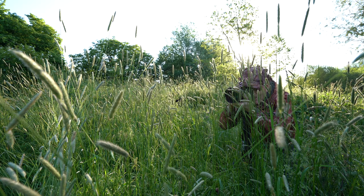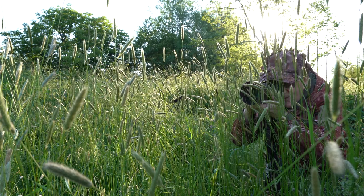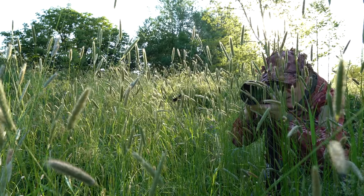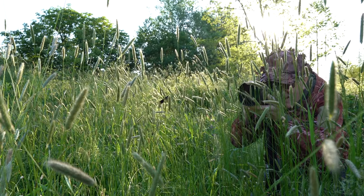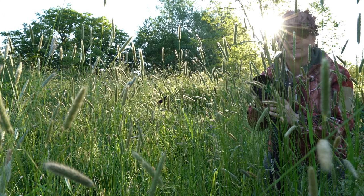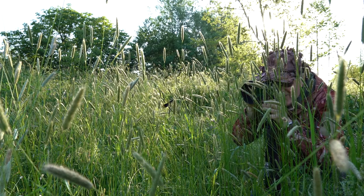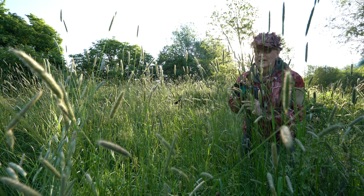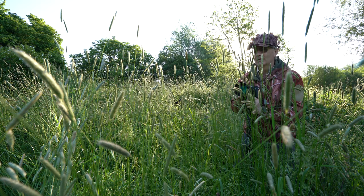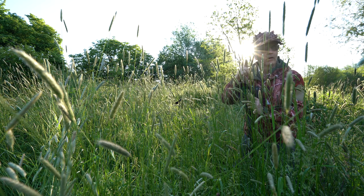I'm working in manual mode. I'm also slightly rocking back and forth, working my composition. The subject now is also rocking slightly back and forth as the wind comes up, so I'm going to increase my shutter speed to probably 1/500th of a second, I think. It won't be long now before this dragonfly wakes up, and hopefully its wings will open. So really, we want to be in position for the wing opening, which is over there. So I'll go over there.